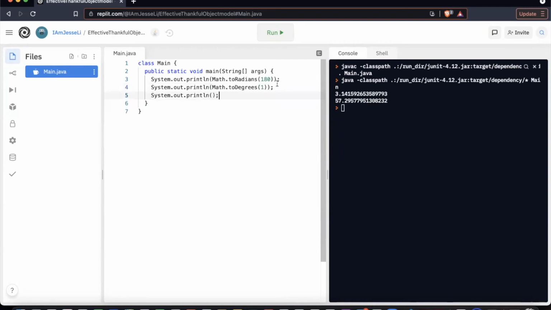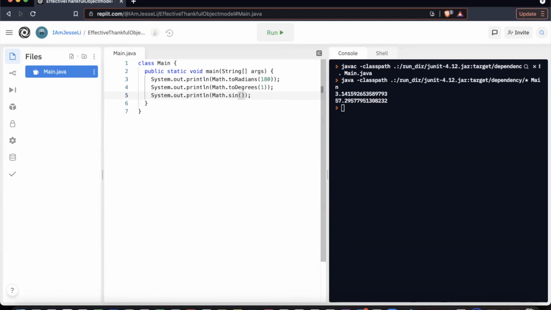All right, and now I'm going to talk about math.sin, math.cos, and math.tan. So math.sin takes a number as a parameter and it calculates the sine of that number. And note that the number is in radians.